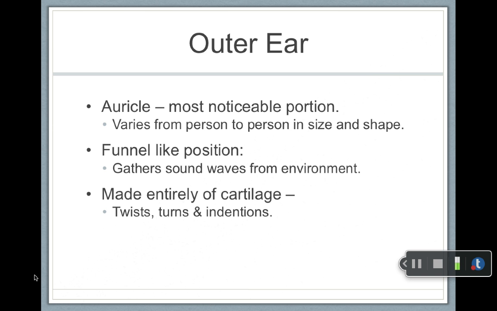So if a sound wave hits the right ear before it hits the left ear, that means that the sound is coming from the right side of us, as opposed to if a sound hits from the left ear. We know the sound is stronger on the left side, it's therefore coming from the left side.